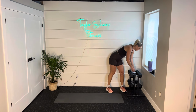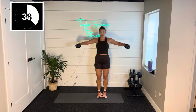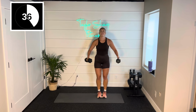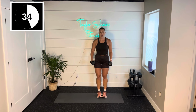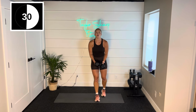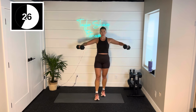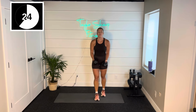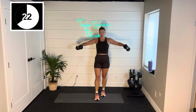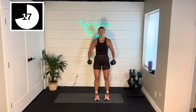Here we go. 3, 2, and 1. Give me that side raise. Up, down slow. Now, the further the dumbbell is away from your body, the heavier it's going to feel. So, you can adjust accordingly. If you can't get that rep, you can bend those elbows a little bit more. Okay, if you're not feeling it, straighten out those arms and go a little heavier.